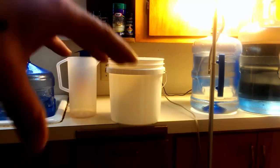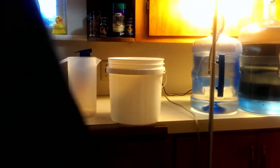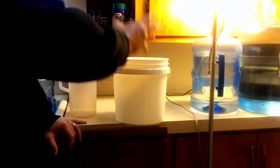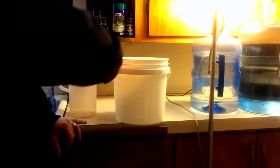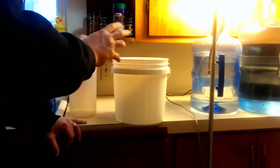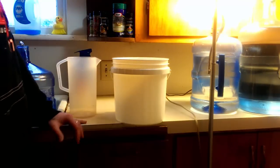If that's all you want to watch, that's fine. But if you want to stick around for more information, then do that. The first thing is, in order to make a hempy bucket, all you need is a bucket — some sort of container. I recommend either a round or a square container. I don't recommend oval containers because I've tried them and I don't get as good yields. The roots seem to have a harder time growing in that shape.